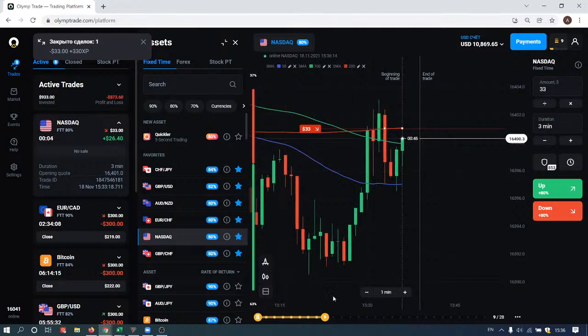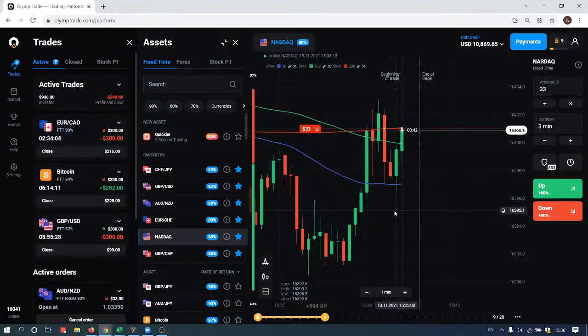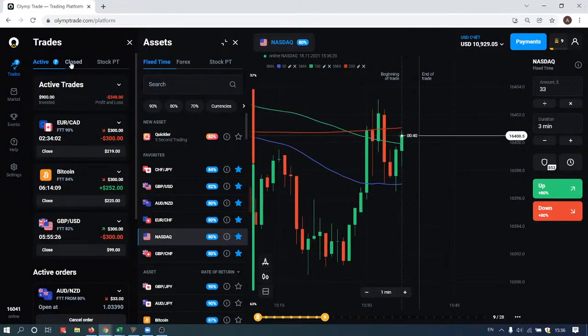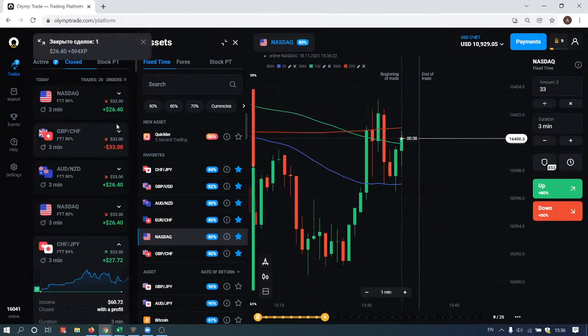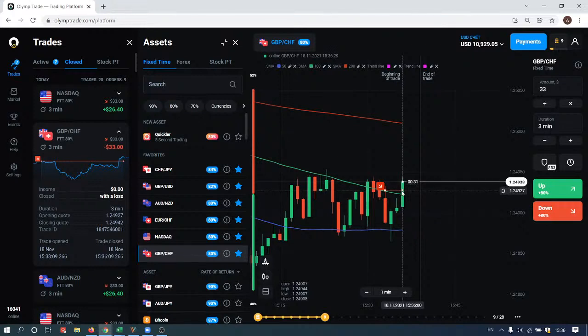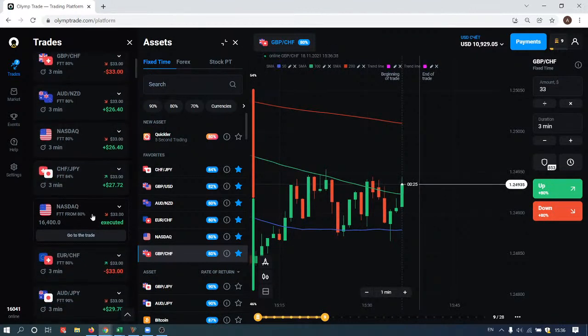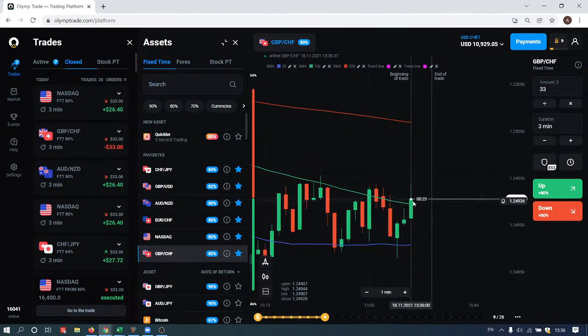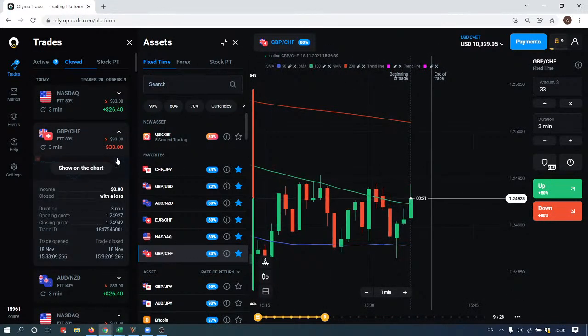Because if you analyze, for example, here, oh my god, that was so close, guys. I was just so nervous. So GBP CHF closed. Oh my gosh. I'm disappointed with this one. Even though I shouldn't be disappointed, it just closed in the last 5 seconds. It just went into the negative zone.